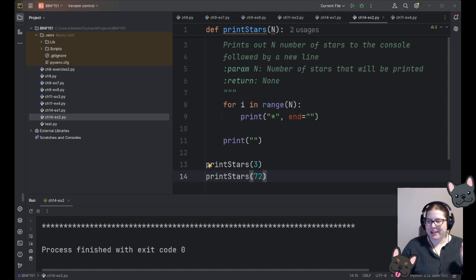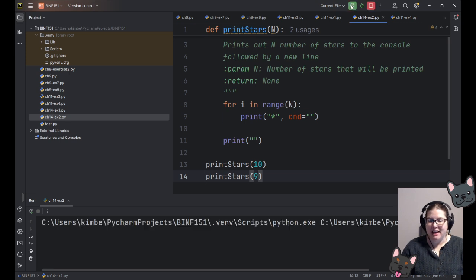And there were a couple other examples that they wanted us to try. So we could try printing out a line of 10 stars followed by a line of 9 stars. In order to do that, we just change this here to be 10 and this here to be 9. And if we run that and scroll up, you'll see that we are starting to get the formations of a triangle, which is very exciting and might remind you of Code Lab.